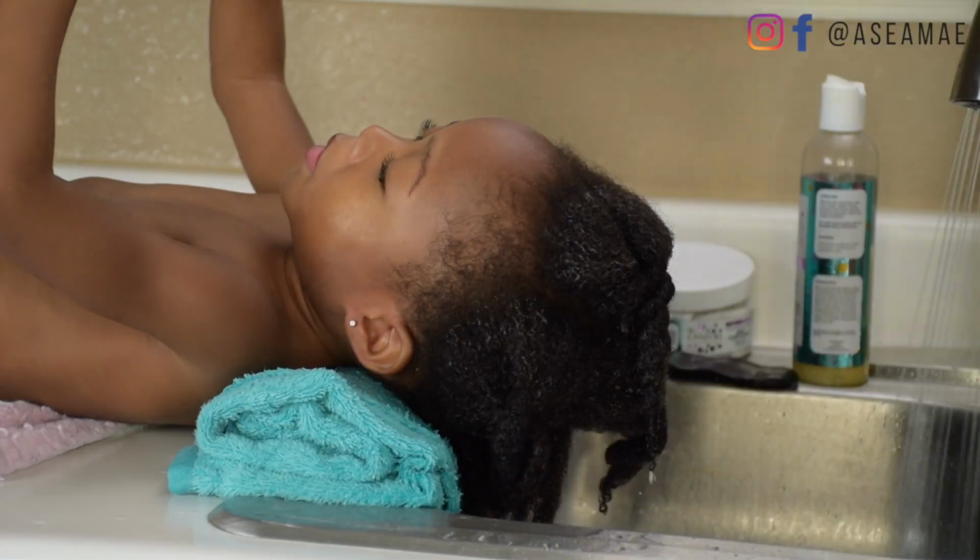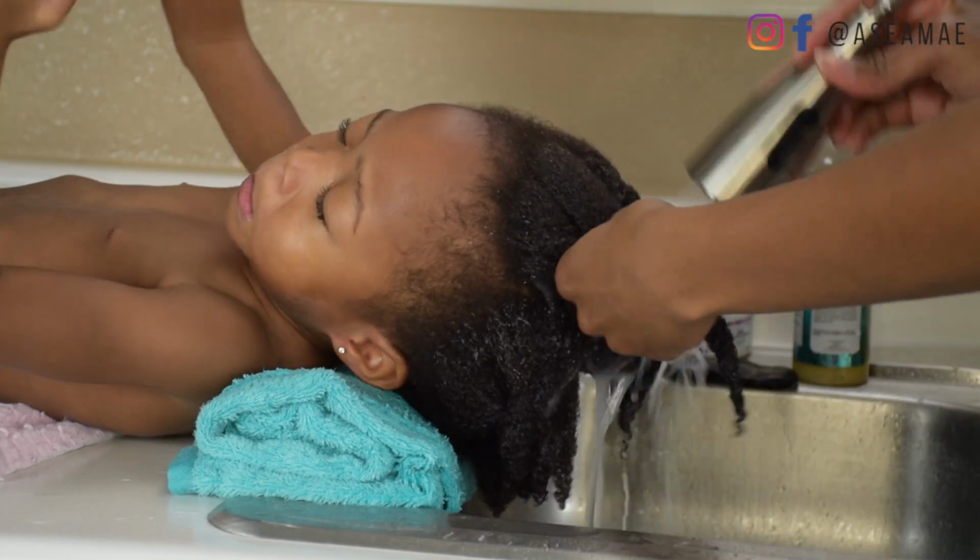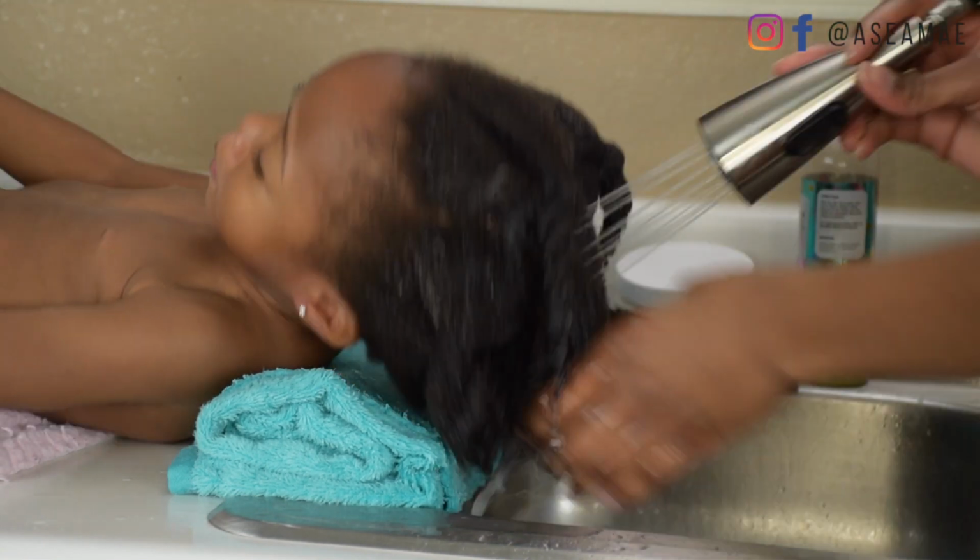So Kylie, I felt like taking her twist out. Sometimes I'll do that just to make sure that I get all the product out. This isn't mandatory.